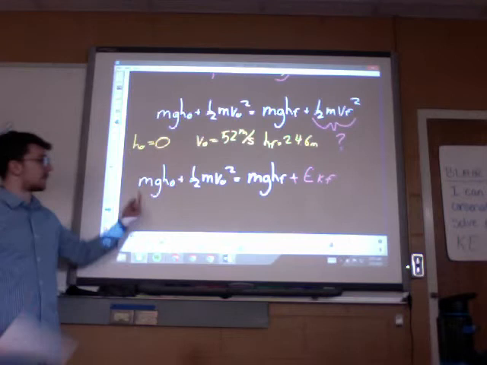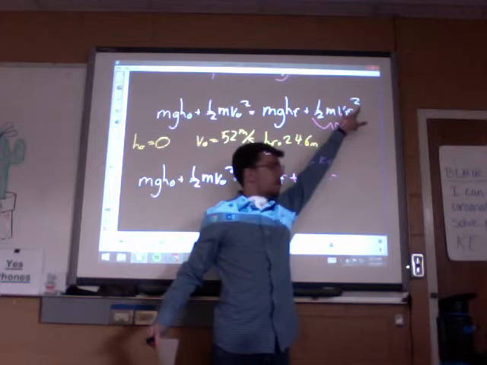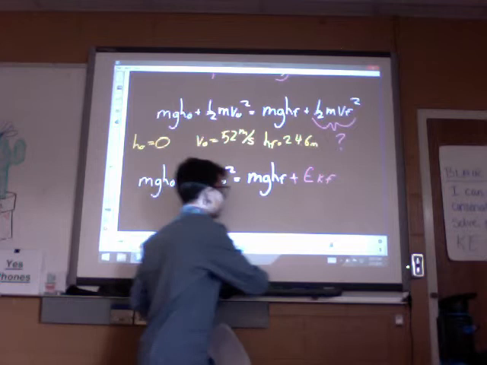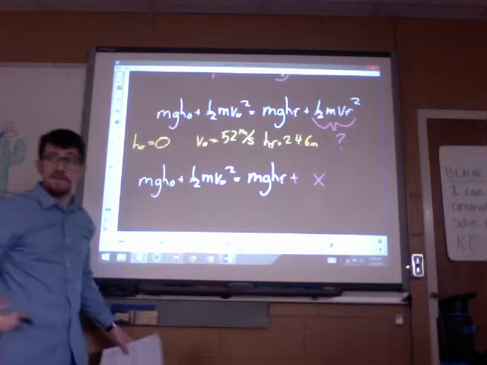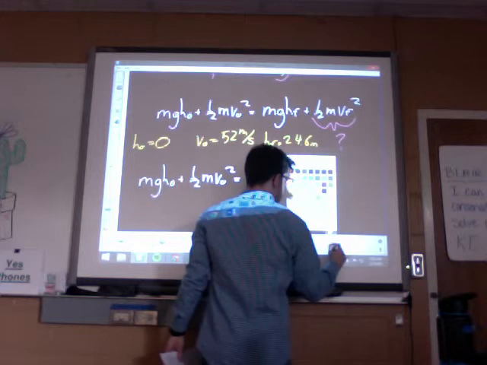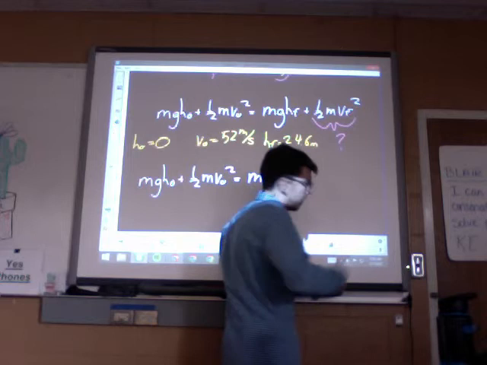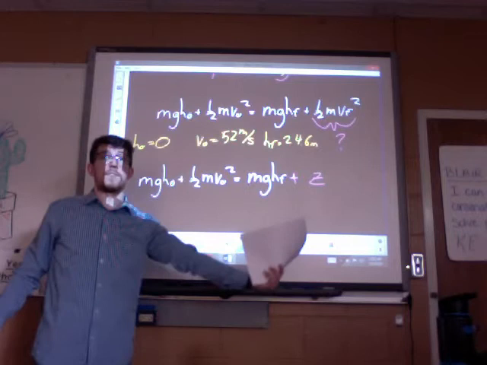We're trying to calculate EK final. This whole thing is our final kinetic energy. You don't have to call it EK final. What letter do you use in math class when you're trying to calculate something? Usually X. So this is X. This is what we're trying to calculate. I like to be fancy. Yeah, it is kind of easier to use that. I would recommend something other than X, though. I'd recommend something we never use, like Z. I think Z would be better than X, because X means something for us. But either way, we're trying to find that whole thing.